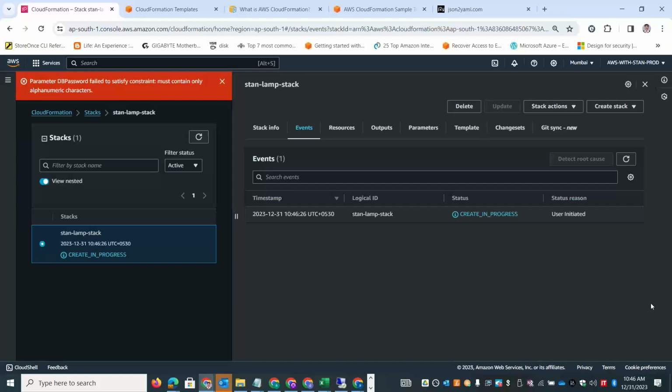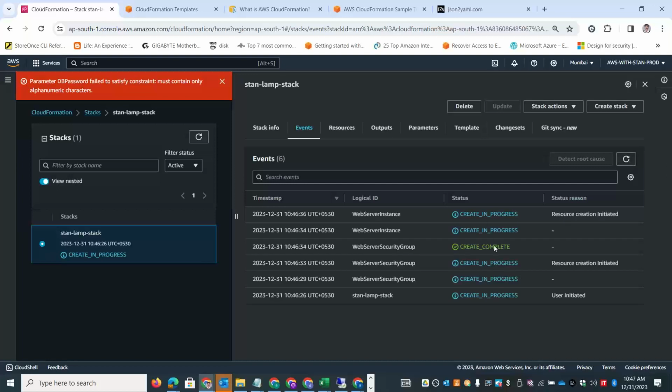It doesn't accept it. So here, as part of the LAMP creation, you can see the events getting listed under the events tab or event section. So you will have to find out the latest timestamp status. Okay, so you will see the creation has started, creation is in progress, and then creation is complete. So don't worry about the old historical events. Whenever you initiate it, if you refresh it, you'll start seeing new logs here.